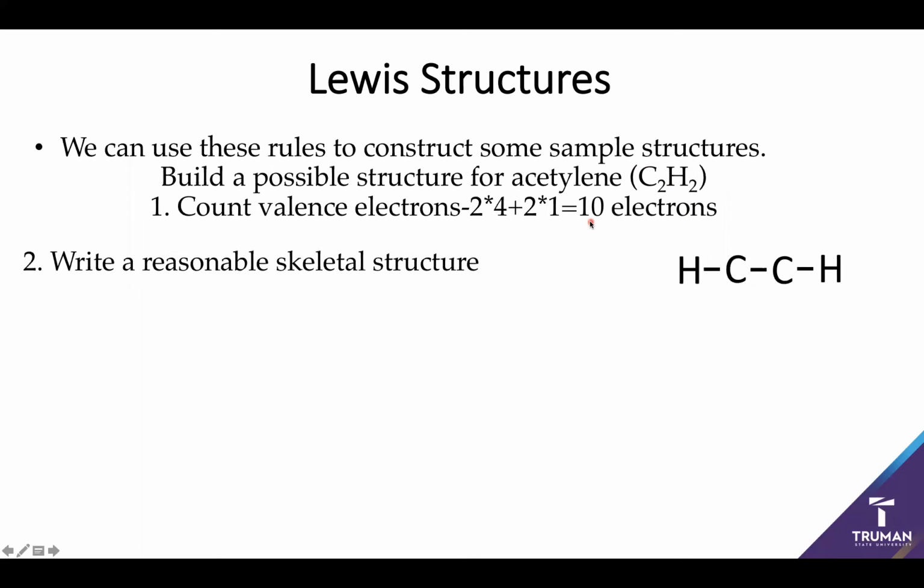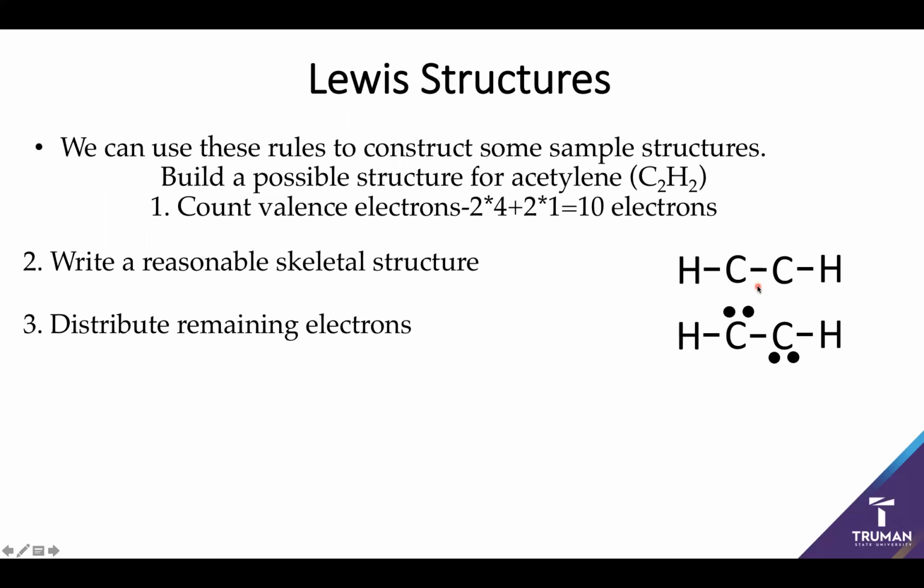From here, I can write a skeleton structure. So a good place to start is 2 carbon atoms. And then to maintain symmetry, if I put a hydrogen atom on this side, I'm probably going to want to put a hydrogen atom on the other. Things tend to get a little bit messy if I try and put 2 hydrogen atoms on the same side. Now that uses up all my atoms, so everything else has to be lone pair electrons. So I've got 1, 2, 3 bonds, which gives me 6 electrons, 2 electrons in each bond. So out of 10 electrons starting, I use up 6. I've got 4 electrons left over. So I'll put 2 around one carbon and 2 around the other carbon.